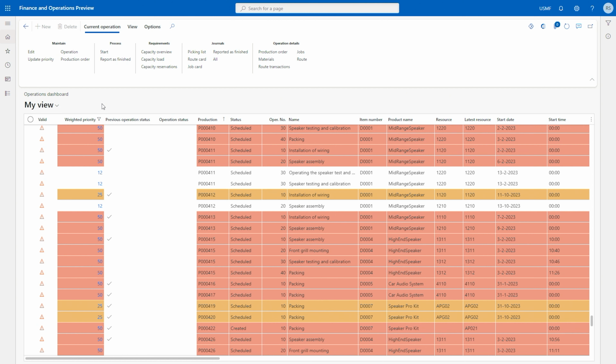And depending on the value of the weighted priority, you can see that certain colors come up. Well, in this case, there are quite a few production orders where I have a delay, or at least that are going to approach my delivery date. So for example, that's one of the values that you can include. So whenever a production order goes over the start time, then that order gets a higher ranking. The red production orders have a high priority, the orange ones have a slightly lower priority, and the light-colored ones have no priority. You can then use those values in turn to adjust and define your production priority.